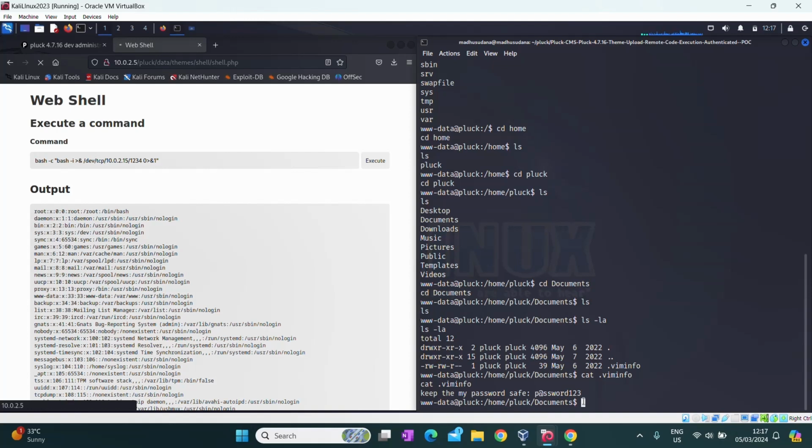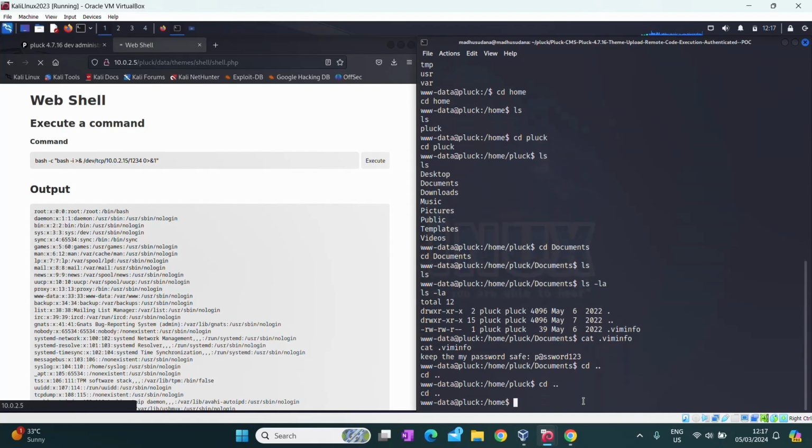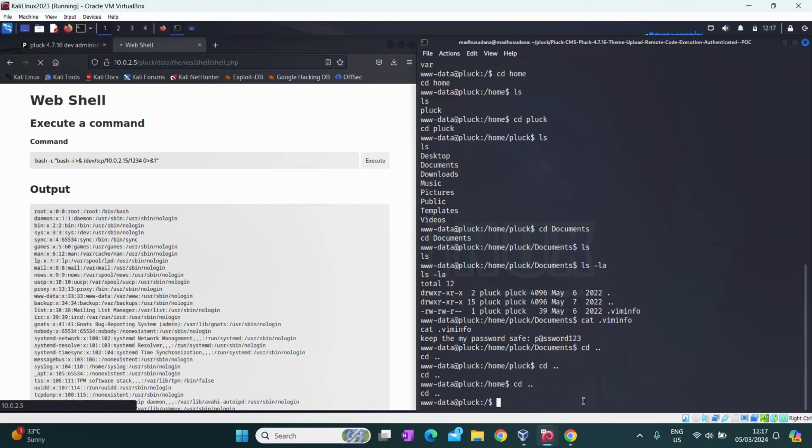So that's good. Now the next step is, as we are in data, first we need to become the user Pluck. So in order to do that, just come back from this directory and now su Pluck.